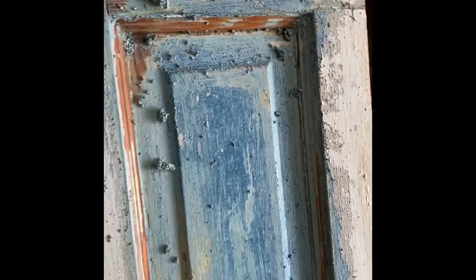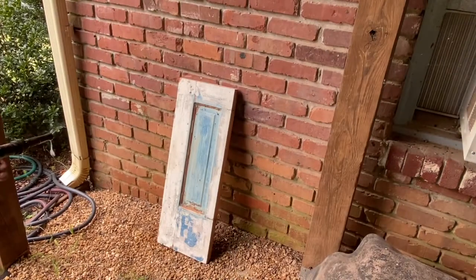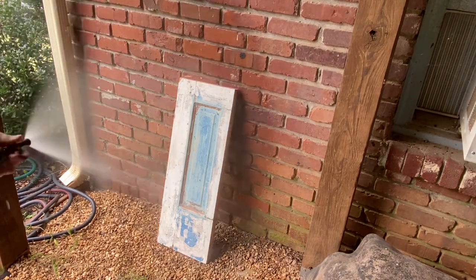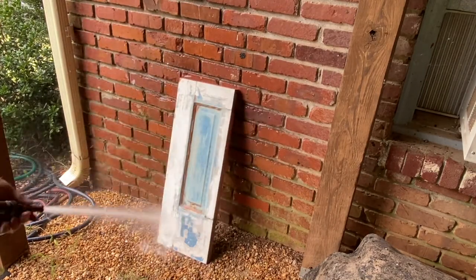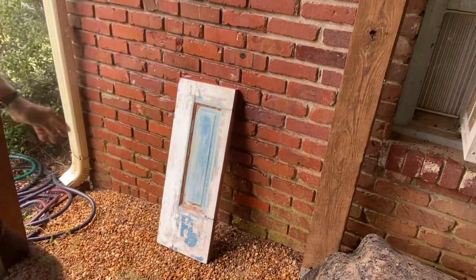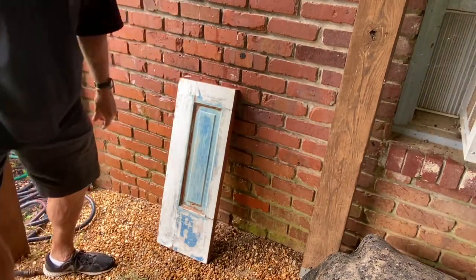This is after the second coat. I'm pretty happy with that. It doesn't have to go down to bare wood. It says you can rinse this with water. So while I'm waiting for this one to loosen up, I've got about 5 more minutes on it, I'm going to do exactly that. I don't want to put a whole lot of water on it, but I do want to get rid of that residue. On these flat parts, I'll be using my Restore.